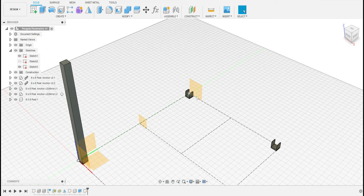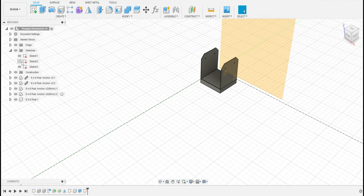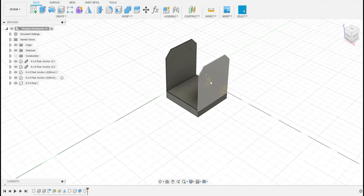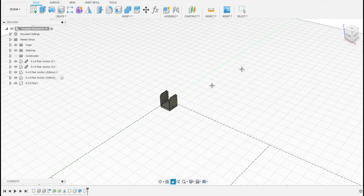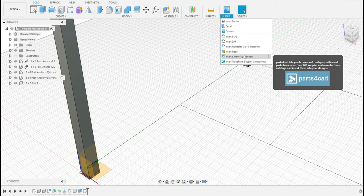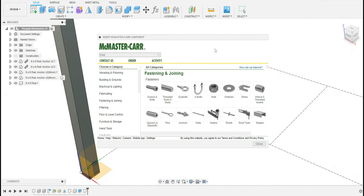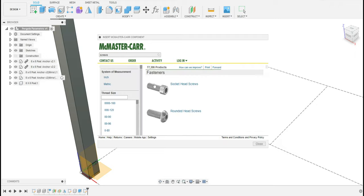And again, I don't actually get the right size here. I don't run these through the post, which I would be doing if I was building this pergola. I would through bolt a minimum of two carriage bolts through these posts. But again, I'm not an engineer. I am not telling you how to build these. I'm giving you a design on how I would do it. And if you like it, you can check it out and try it.